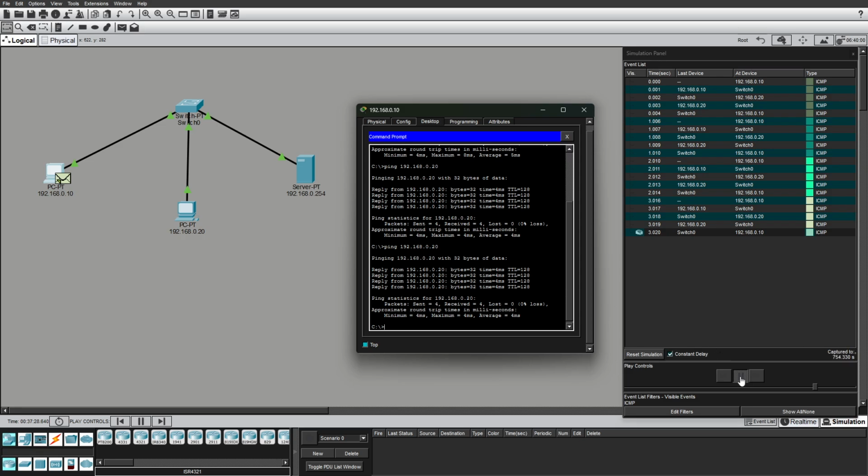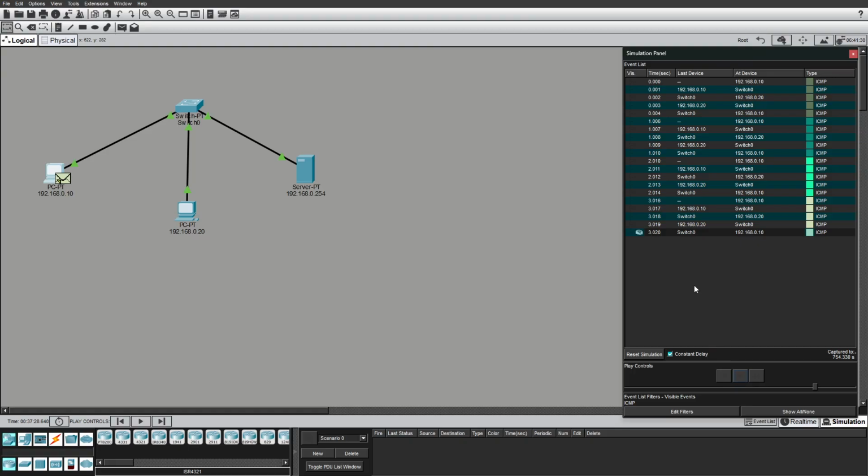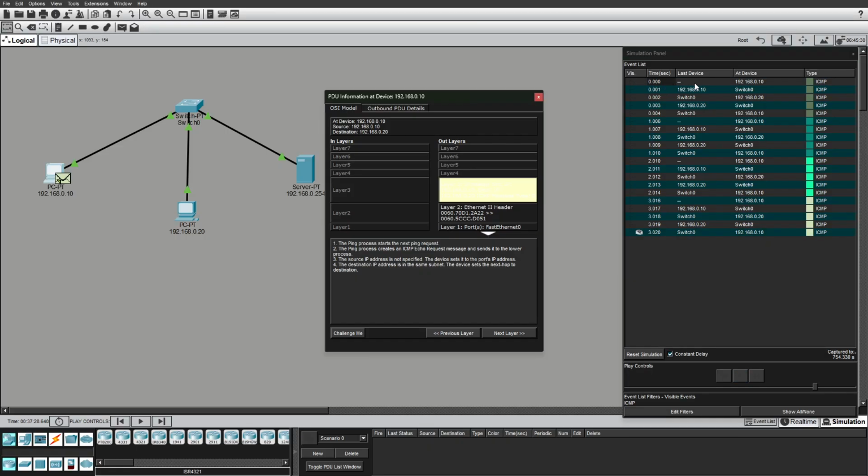So I'm going to go ahead and pause the simulation and show you a couple other things that we can do here. Once you have all of your stuff collected, all of these different events, you can go back through them. If you want to open up a specific event and dig into the details, you just click on the one that you're interested in and you can read through. It's kind of cool. It takes you through the different layers. For example, if I go previous or next layer, it'll jump to the different layer in the model that we're interested in. So layer 1 would be our physical, Ethernet 0 sending out a frame.